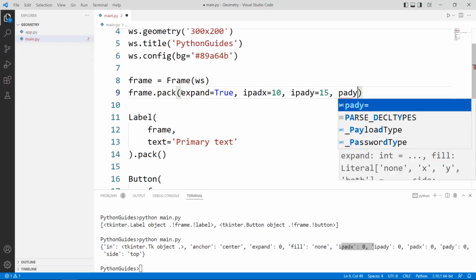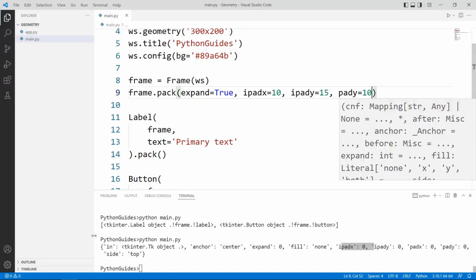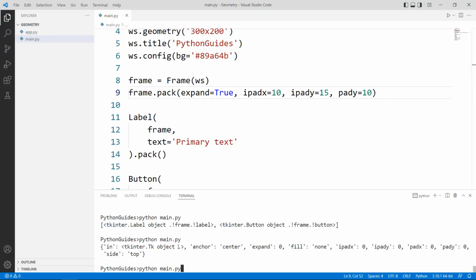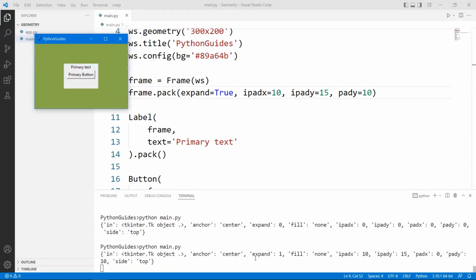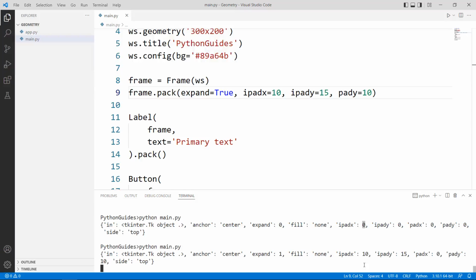Now let's run the program. Now you can see that expand equals to 1, so 1 is treated as true. You can provide 1, 0, yes, no, anything. Fill is none, and the ipadx value has changed from 0, earlier it was 0, now it is 10. ipady is 15, earlier it was 0.